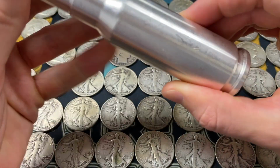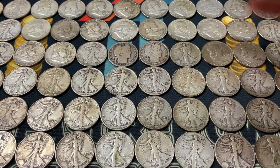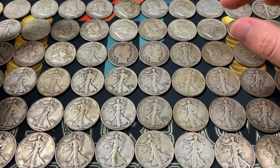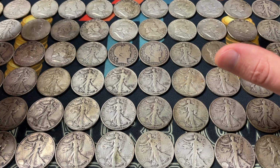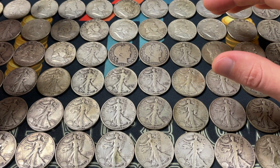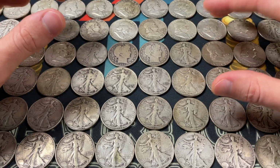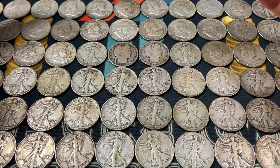Now, thankfully, a lot of this silver I've acquired at prices when the price was dropping, and I was able to pay low premium for it. But that's just something that is really easy to get caught up in, and don't feed into tons and tons of silver hype content. I think silver is awesome. Obviously, I always say this, I've allocated towards it, but you don't want to buy into too much of the hype content.